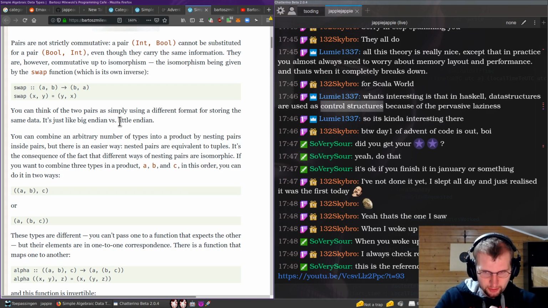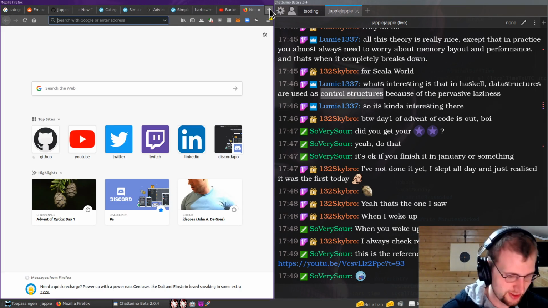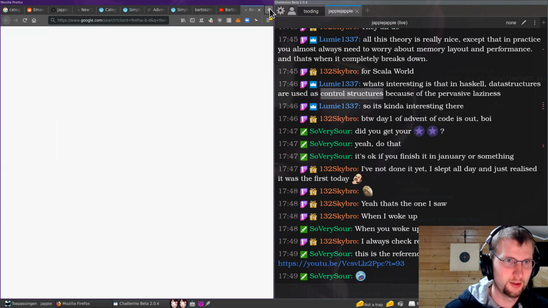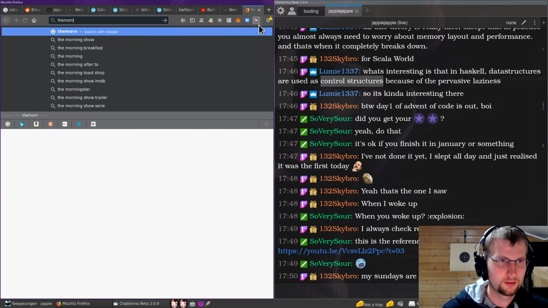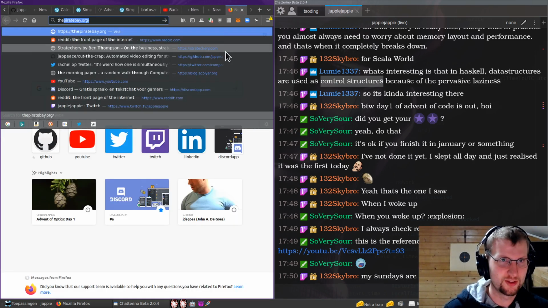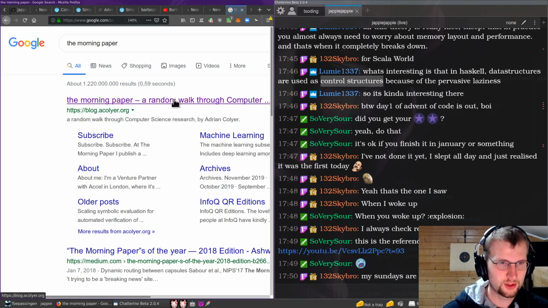You know what? Another good one is the morning paper to check out. I should do that more often. There's this website. The guy is actually just making a summary of papers, most of the time, not every day. Morning paper. If you wanna get some impressive jargon, you can use this. Firefox is rebellious. This one.